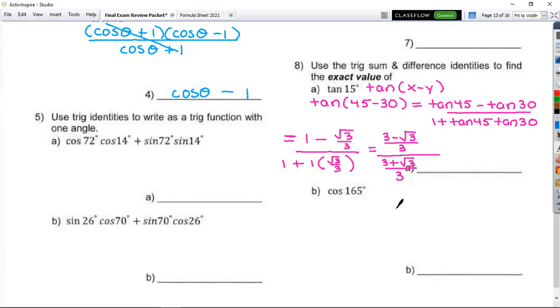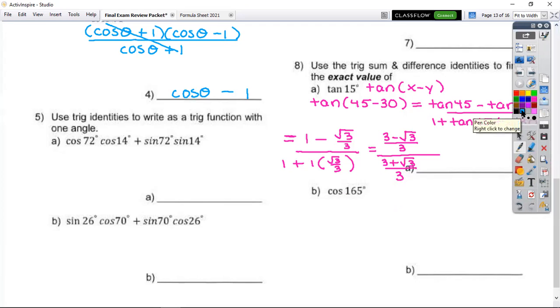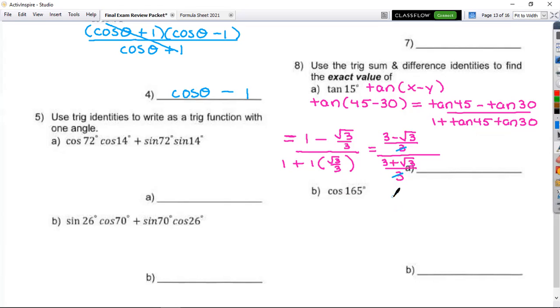They cancel. Yep. So that's your solution right there. So these would cancel if you did keep change flip. And my answer you may leave as 3 minus radical 3 divided by 3 plus radical 3. Or if you want to rationalize it, you'd multiply top and bottom by the conjugate. I'm going to just leave it like that though, just because it gets kind of lengthy and I'm out of space. So done. What's important is please do not write it as a decimal. So leave it as an exact value.